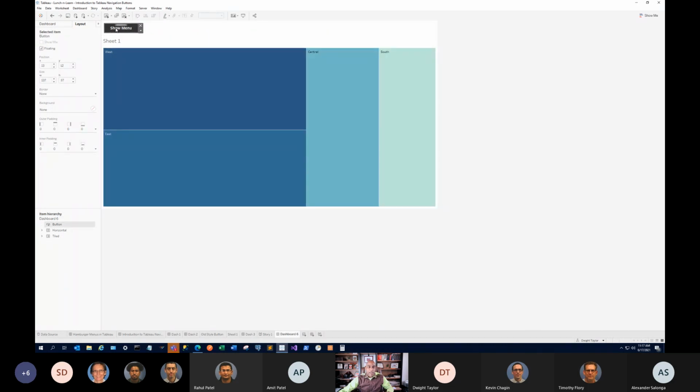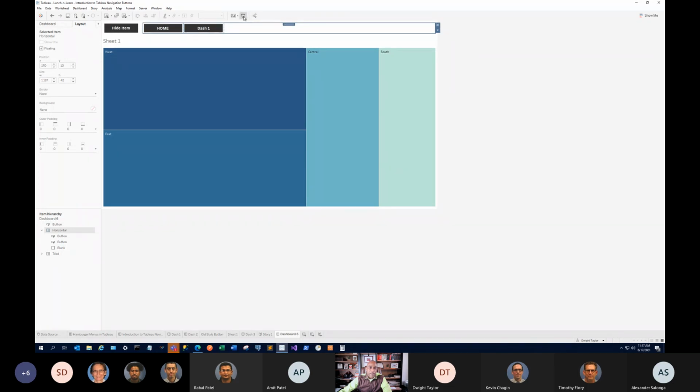Okay, and here's, oh, there we go. Let's show it first. Then I can reposition it. There we go. So we'll bring that over a little bit, and we're going to get into navigation buttons, styling them in a second. Okay. All right.